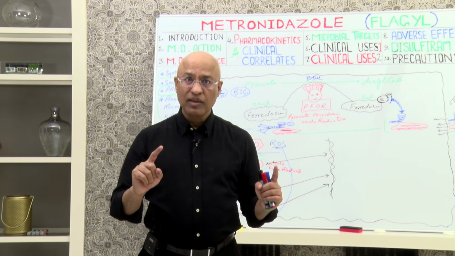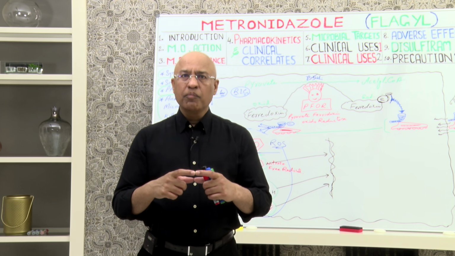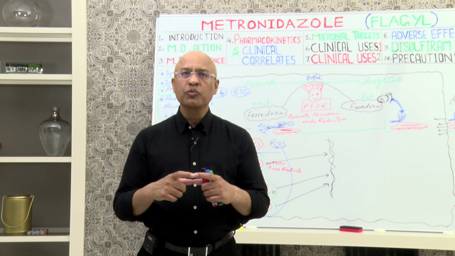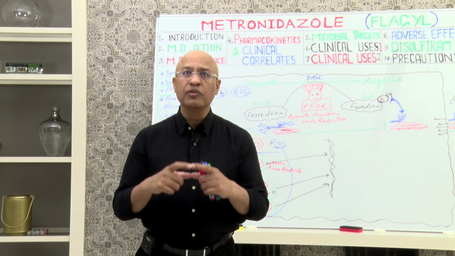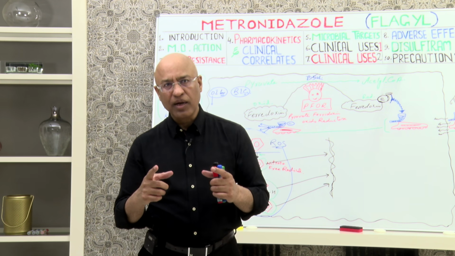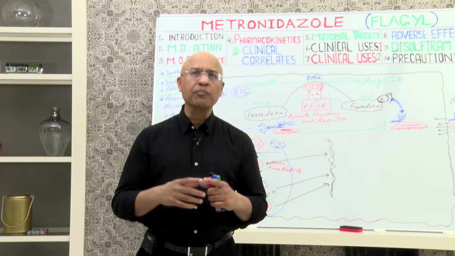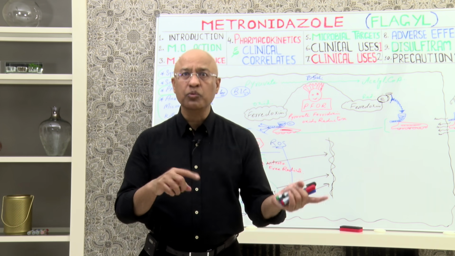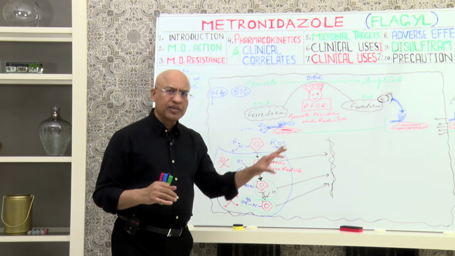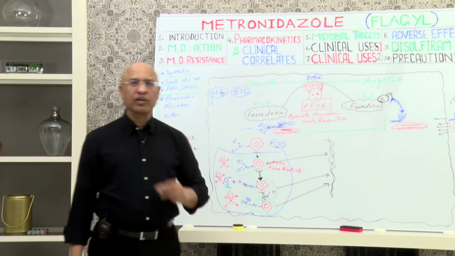Rarely. So anaerobic bacteria are rarely resistant to metronidazole, so we say metronidazole is still very effective against the anaerobic bacteria, right? Even though some resistance is increasing in some countries like India, I will tell you about the mechanism. But when we talk about resistance to metronidazole, we should remember two microorganisms.